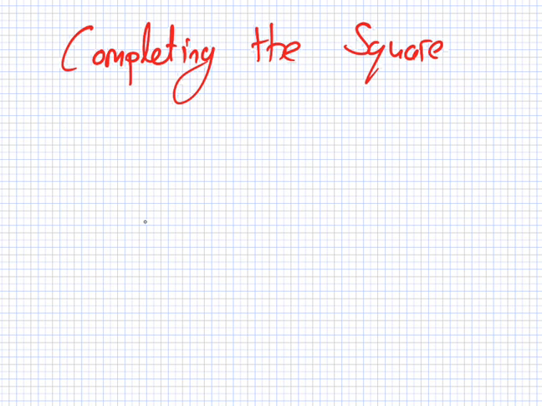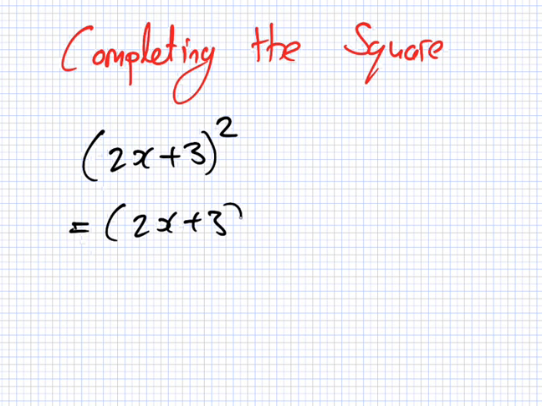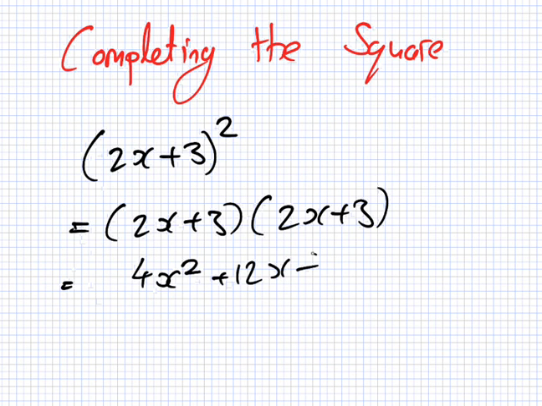Okay. So if I wrote something like this, for example, you actually know how to calculate it, because this is really just the same as this, isn't it? Yeah. Okay, so what do we get here? I'll do it quickly in my head, we'll get 4x squared plus 12x plus 9 in total.